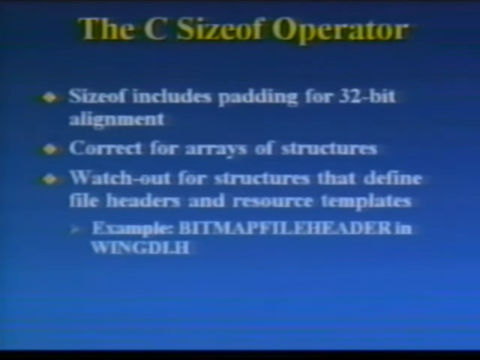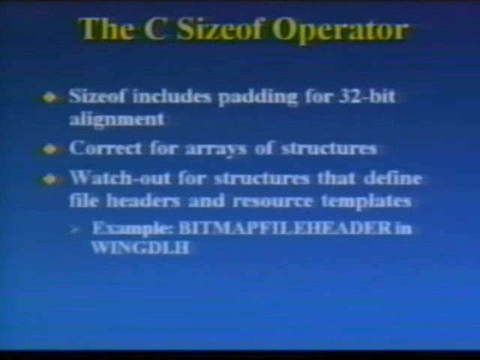Because of the alignment issues of arrays of structures, you do have to be slightly careful with the sizeof operator. The sizeof operator includes the additional padding that may be necessary in an array of structures, so that when you're walking a pointer down an array of structures, the pointer goes to the right place. But if you're making direct assumptions that sizeof truly is the representative size of only the structure members, that's an invalid assumption. That's a feature of C. It's usually not an issue on Windows itself because generally you use the /Zp switch and pack everything.